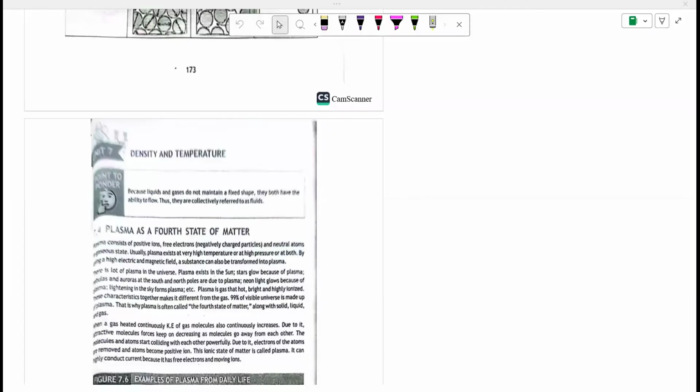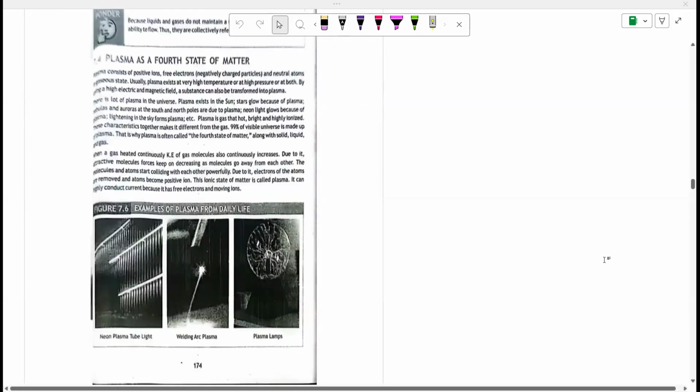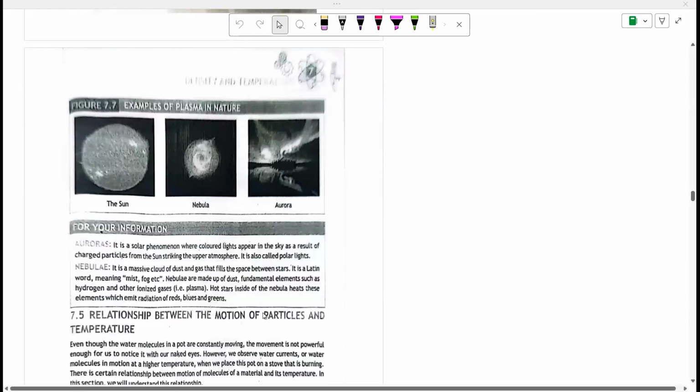Kinetic energy is related with the temperature of the object. So if the temperature of the object is increased, so does the kinetic energy of the particle. तो वही points हमने further on discuss करने हैं. उन्हीं के context में all of the states and everything is discussed. कि what is it? So if without reading into this topic, relationship between the motion of the particle and temperature, what is coming to your mind? That what we are going to study in this topic.